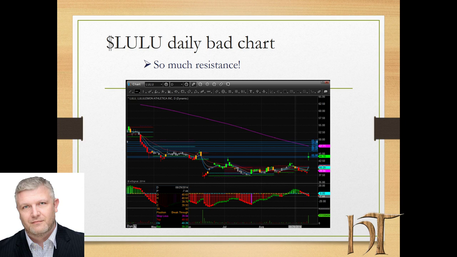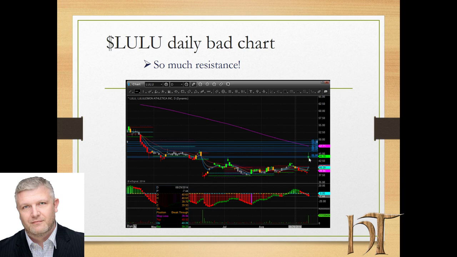So when I say, look at Lulu, this is gapping up, is there a good trigger on this chart? And you could say, well, it looks like there's a trigger at 44.08, which is around here. 44.08, 44.10. That opens us up to 45.75, which is right here. Okay, then that's it. So this isn't horrible for a trade right out of the gates, but beyond that, it's pretty weak.